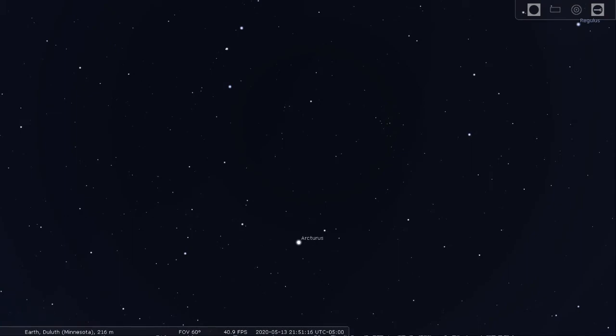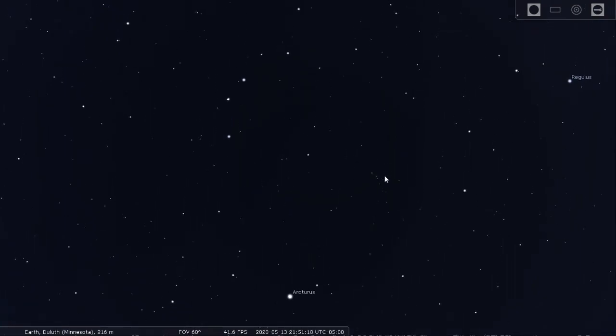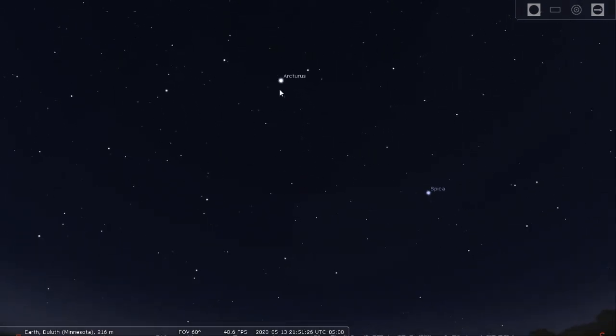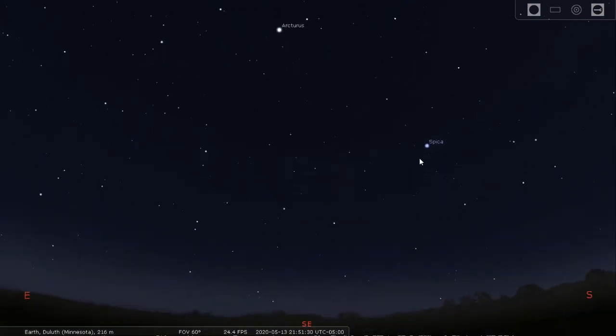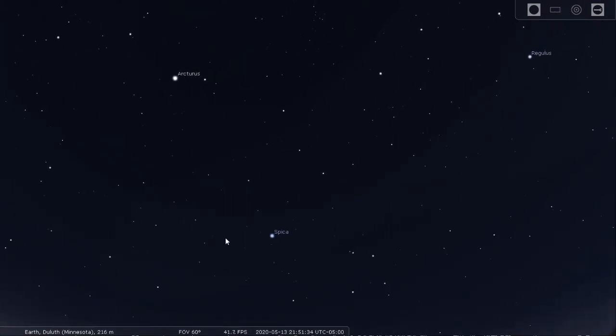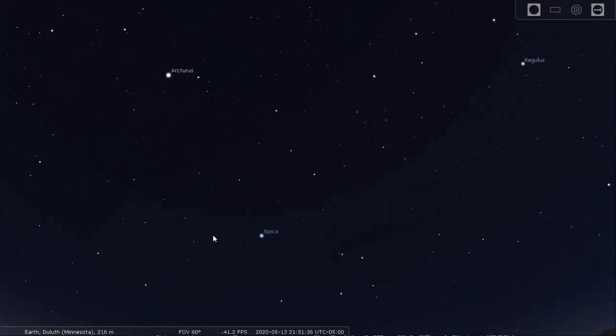All right, so we're going to do one more star hop. We have from the handle of the Big Dipper arced to Arcturus. And now from Arcturus, we're going to spike down to this bright star, Spica. And Spica is the brightest star in the constellation of Virgo the Maiden.